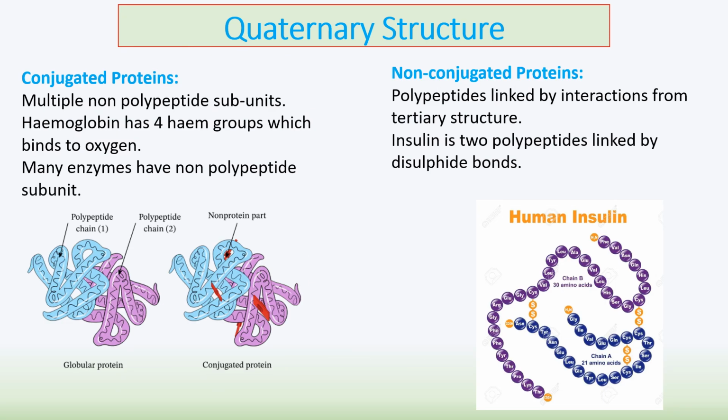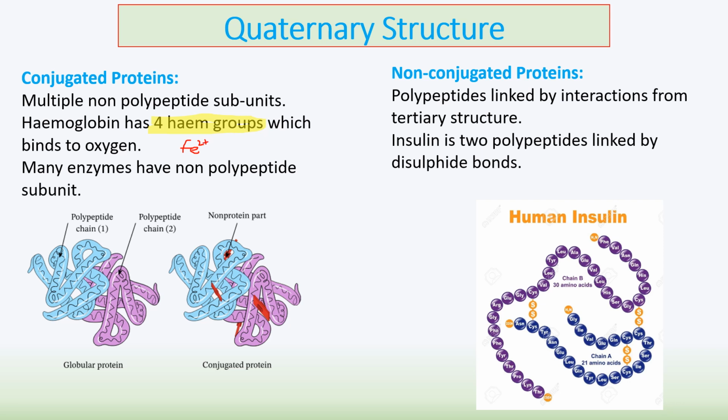So we need to just be aware that there are 2 different groups of proteins, called conjugated and non-conjugated. A non-conjugated protein is something like hemoglobin. Just mentioned the iron group in there, which acts as the heme, and it accepts the oxygen. A conjugated protein has multiple non-polypeptide subunits, so bits that are not amino acids. In this case, hemoglobin has the 4 heme groups. As I said to you before, that is the iron. So it is Fe2+, I believe, and that is what then accepts the oxygen molecule.